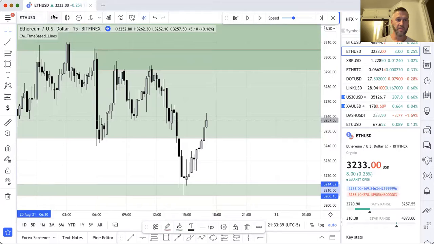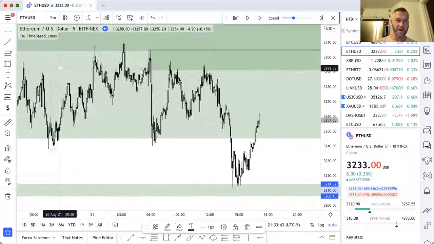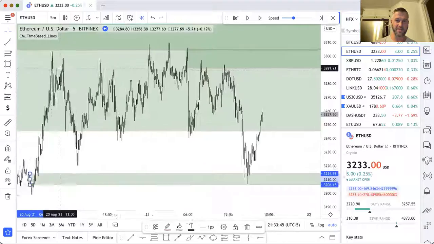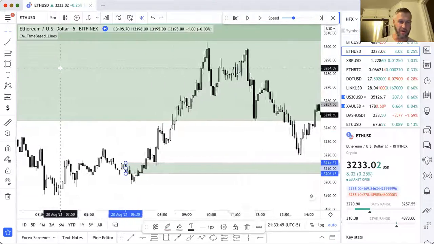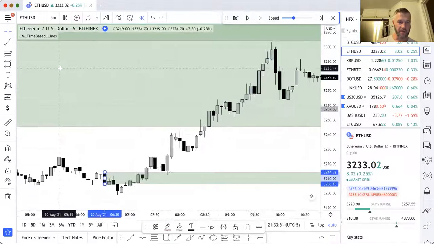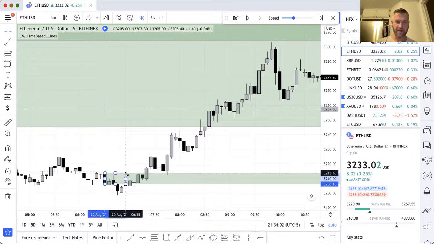Okay, so from this point you can break it down to the 5-minute, and you can just kind of see how things are looking from that time frame, see if you can get any more precise look on what's going on. So you've got a lower order block here, which it didn't test down to. You've got a bullish, bearish, bullish order block here. So it looks like this is the order block that it's testing off of.